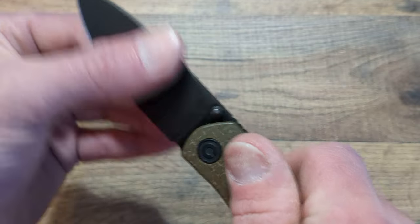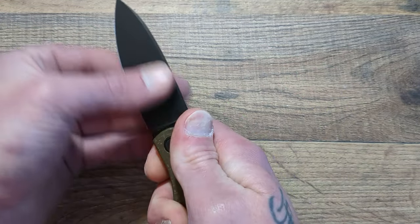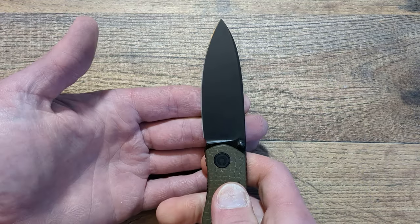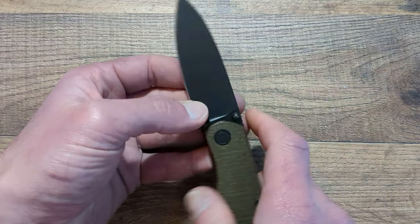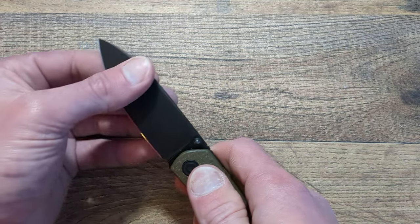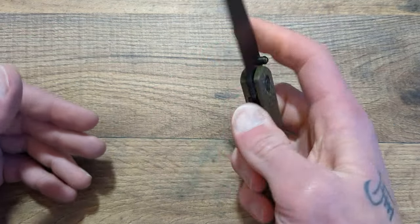It does look good though. I do like it. And it's a very useful blade shape. It's very, very spear pointy. Almost perfect. Yeah, it's a drop point, but it is also a spear point. It's very well done. Ray Lacónico knows what he's doing.